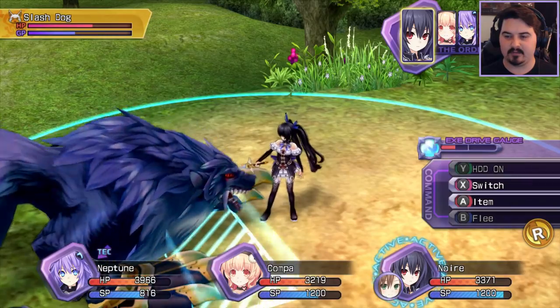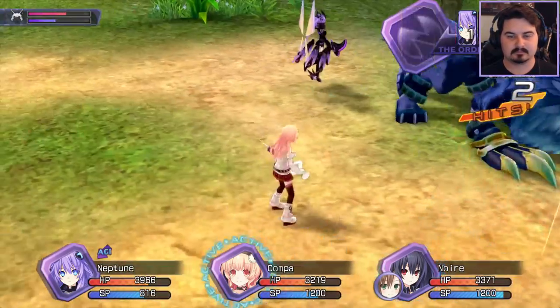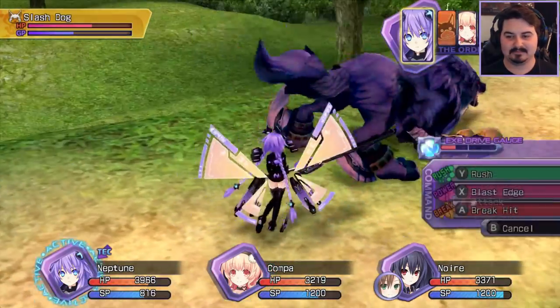Can she go into Ixie Drop? No, she does have HD on, so we can't do that. Got you. Ha! Where's the patient? That didn't work out well. Who wants to take me on?